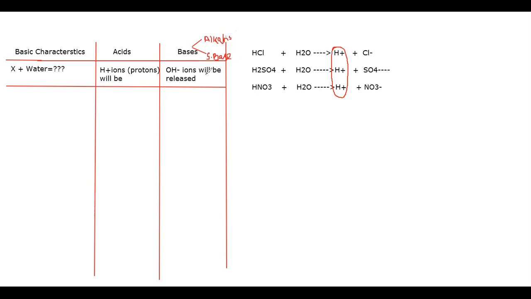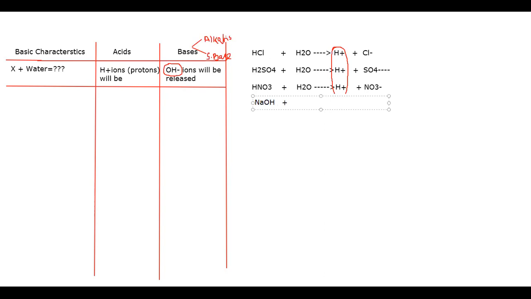Now the definition, that is OH negative ion, is absolutely okay in the case of alkalis, but not in the case of bases. But at that time, alkalis were very common bases when the research was going on. I'm just going to give one example: sodium hydroxide is one of the common alkalis, or soluble bases.